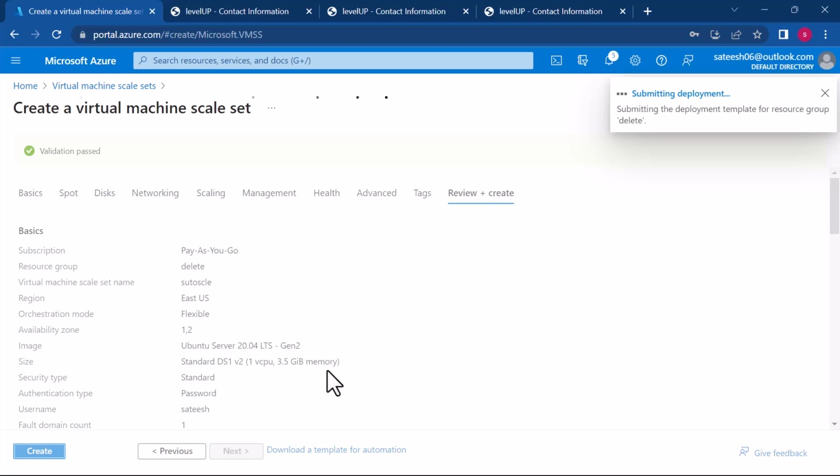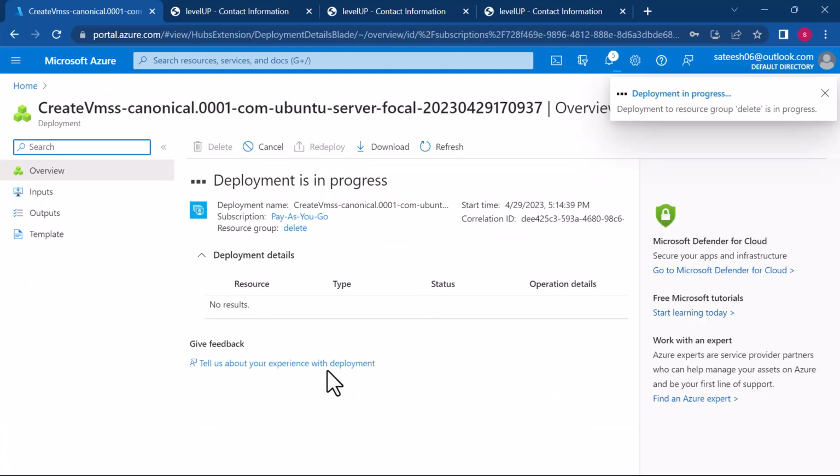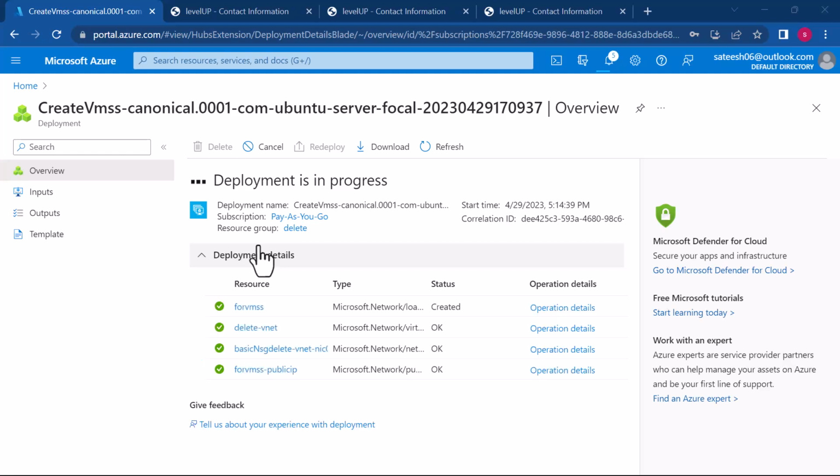If these virtual machines are getting heavy load, in the sense of what we configured, 50% for 10 minutes, if the CPU is 50% utilized, it will automatically create another instance. The maximum it will go up to is 100 instances. Okay, the deployment is in progress. Let's wait for a moment.